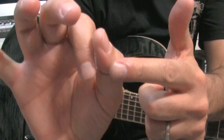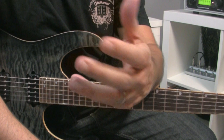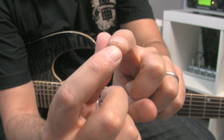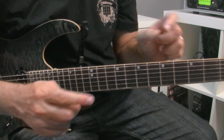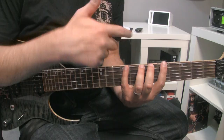Also, the side of the thumb is going to be resting on any string that is above the note that you're triggering to mute that string. The left hand's secondary purpose is also to mute any unnecessary sounds, and that's going to be done mainly with the index. The index is going to be used to mute strings with the fingertip right here. So if I am fretting a note on the fifth string, for example, my fingertip is touching the sixth string, muting that string so that it's not being heard. Below the finger here is resting on any strings that are below the fretted note, and that's going to mute those.